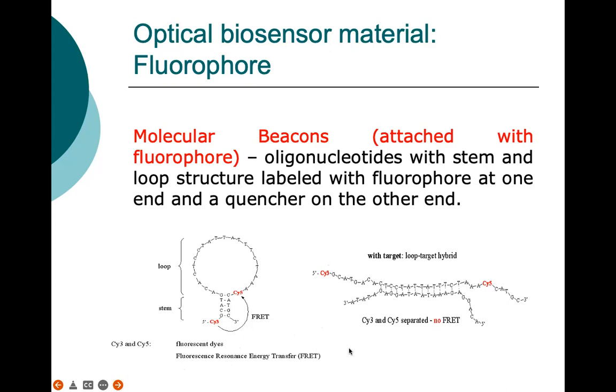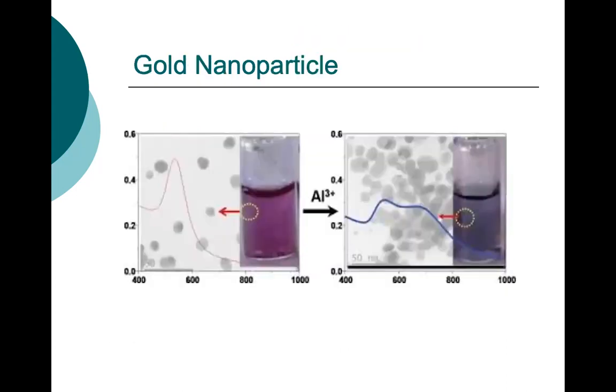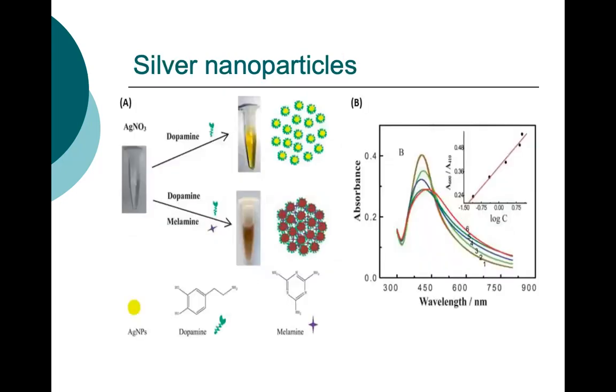Yeah, there will be no more FRET signal. This also can be observed in the fluorescent spectrum. So that is how molecular beacon is used, and molecular beacon is also one of the active materials being used in the development of optical sensors. Okay, gold nanoparticle is quite common, so I don't want to discuss this. Also, silver nanoparticles are used as an active material for the visible region, because it is color based. It is called colorimetric. So you can see that the wavelength is in the visible region.